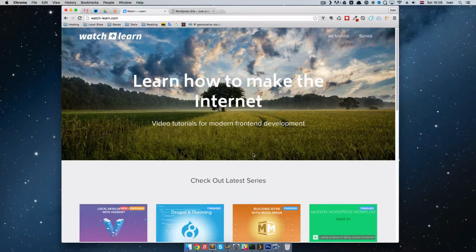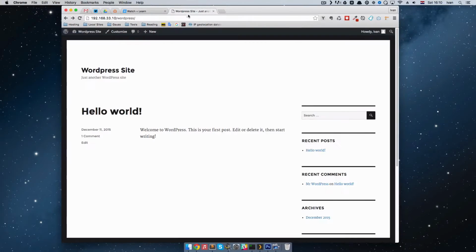In the last episode we created two sites on one Scotch Box, and that's great. So if we wanted to access those sites, we would just do something like 192.168.33.10 slash and the name of the folder that we installed that site on. So in our case, WordPress. Of course this doesn't work now since I didn't start up my Vagrant, and the other one was another site.